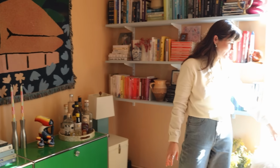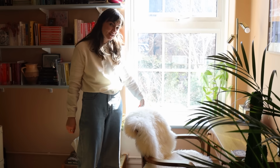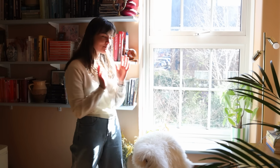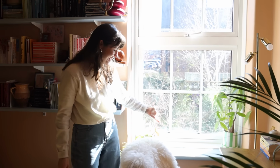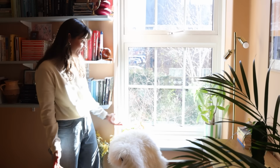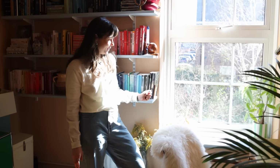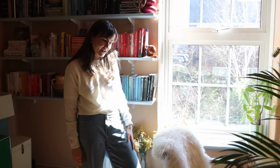This windowsill is also blue. It's got some lovely sunlight on it at the minute, but this actually wasn't meant to be blue. I asked the decorator to paint the bookshelves blue and to also paint the door blue, but I think maybe I said woodwork as I was going out to work, and I came back and this window shelf was blue, which felt incredibly random, and I just live with it. I don't know if I like it or I don't like it, but I suppose it fits in with some of the other blue that we've got going on. But again, another design choice that just happens and you embrace.